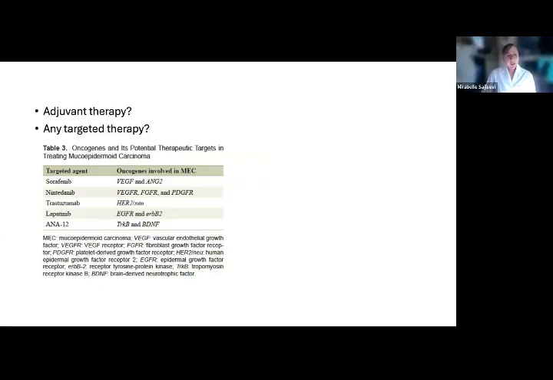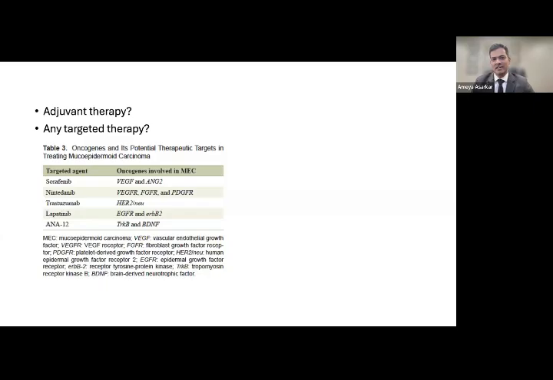I must say at this point, we haven't used targeted therapies first line in mucoepidermoid carcinoma. Certainly for high-grade salivary ductal, we'll do HER2 and things like that. But I'm curious to see what the other panelists are doing for this. But definitely, as you mentioned, even though it says it's low grade, it's certainly not behaving as such. So we would certainly recommend adjuvant therapy, radiation.